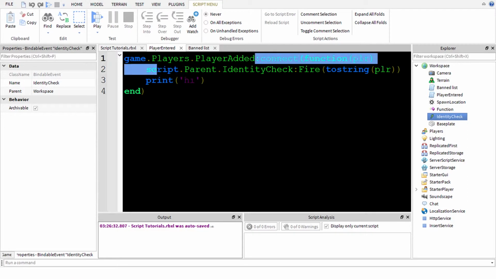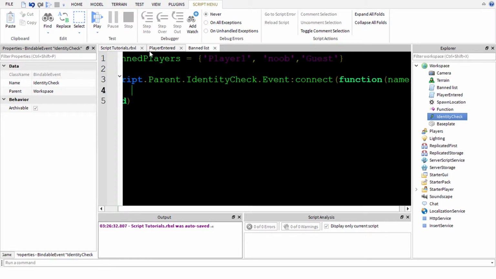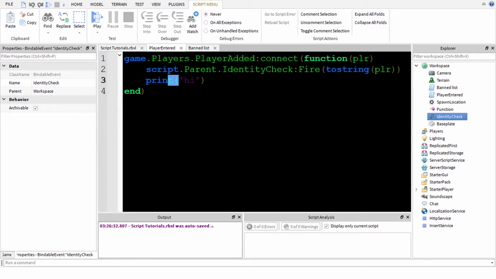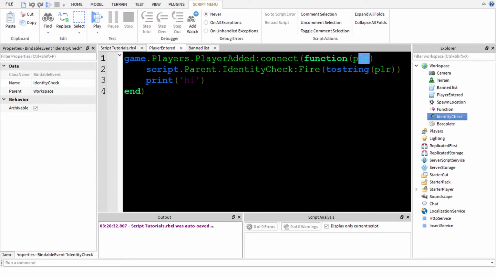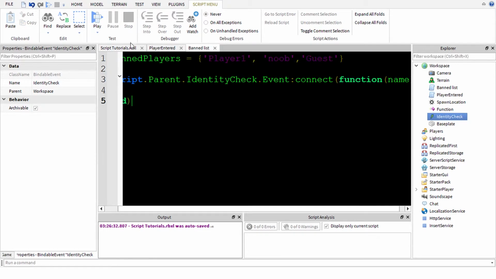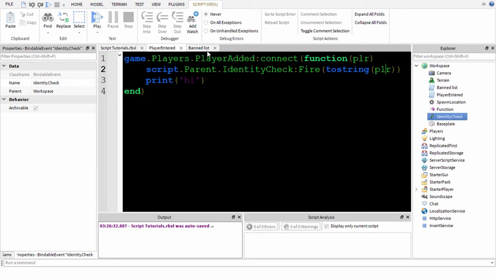You actually need to convert it to a string, because I want to check if one of those object values, which is the player, is equal to one of the banned ones. So you need a string value, that's why you need to tostring this thing. And I put a high just to make sure that it actually executed this.